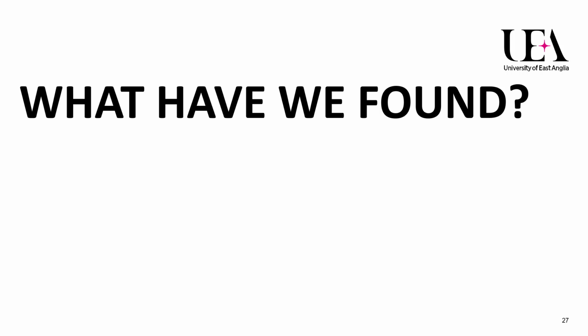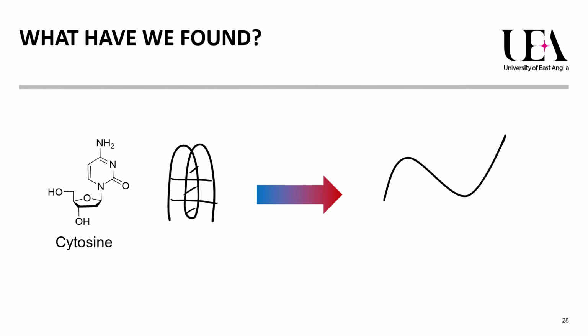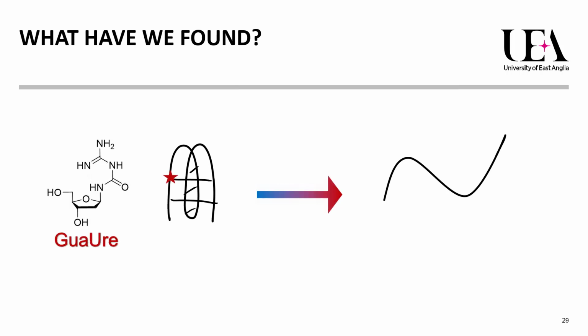We try to answer these questions by looking at the DNA and how stable it is. We use a technique that can measure the stability of DNA. For example, if we take an i-Motif and slowly apply heat, we can find out how much heat is needed to make it unfold. When we do the same thing with the Guanylurea in the i-Motif, we find we need less heat to unfold the structure.